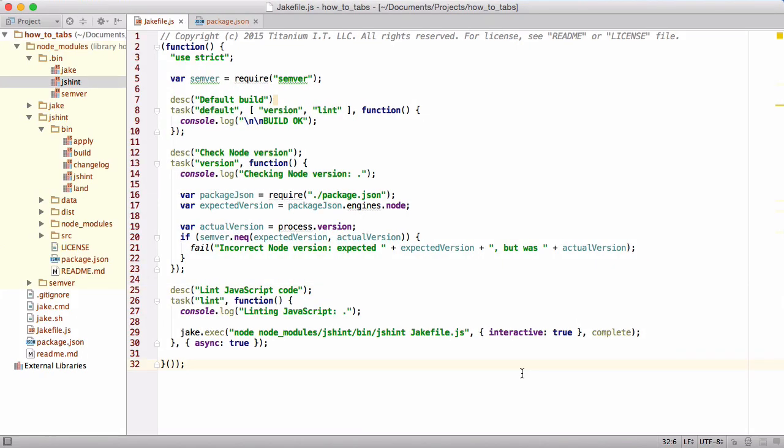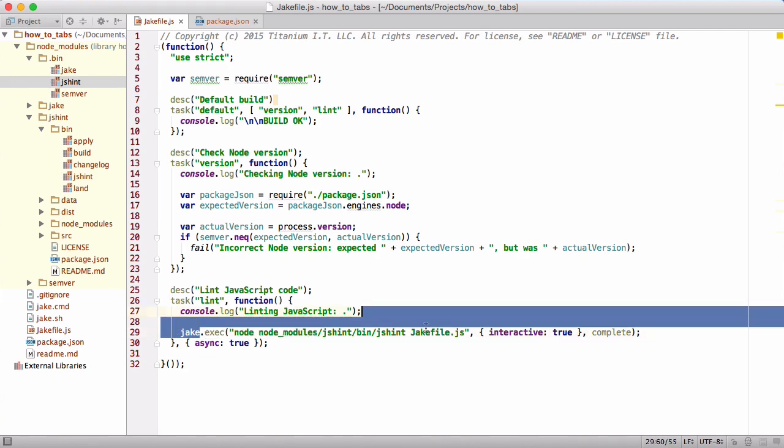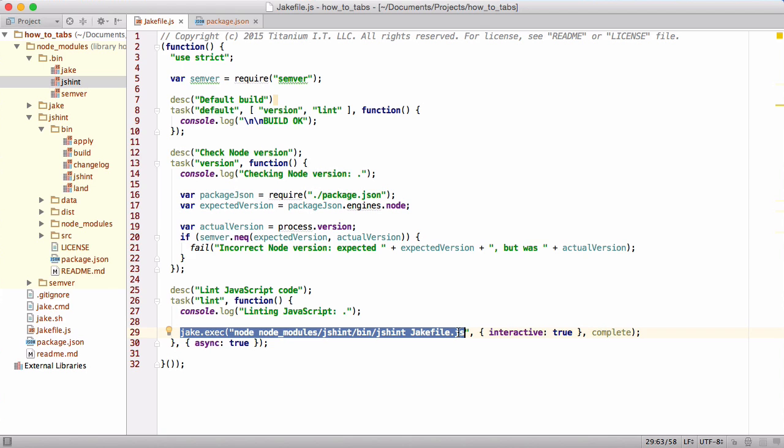So there we have it. We have automated JSHint, but I don't really like this approach. Now, when you're doing your builds, using this jake.exec is a great fallback. Most of the tools you're going to use are going to have a command line version, and you can just pass your parameters through here. But for JSHint, it takes a bunch of options, and we'll get into those in the next episode. I want a way of providing them right here in our config script. This command line tool is going to try to load the options out of a separate file, but I want them all right here together with our build. Also, running the .exec like this is a little bit slow, and the more your build grows, the more important it is that it runs nice and fast.